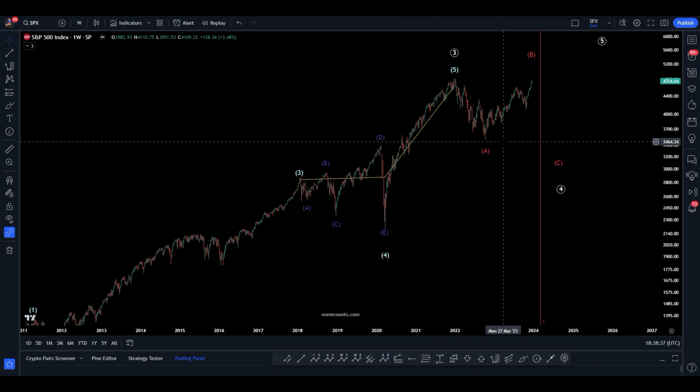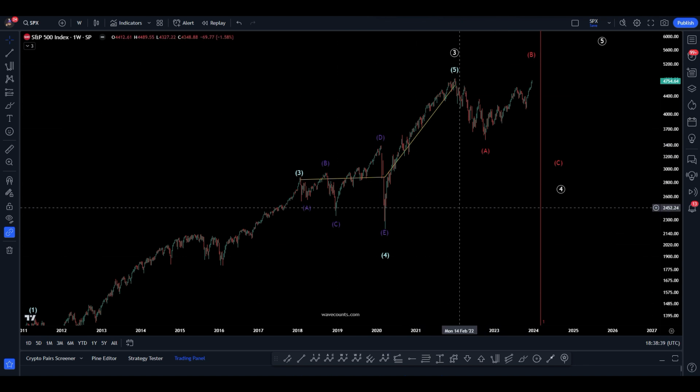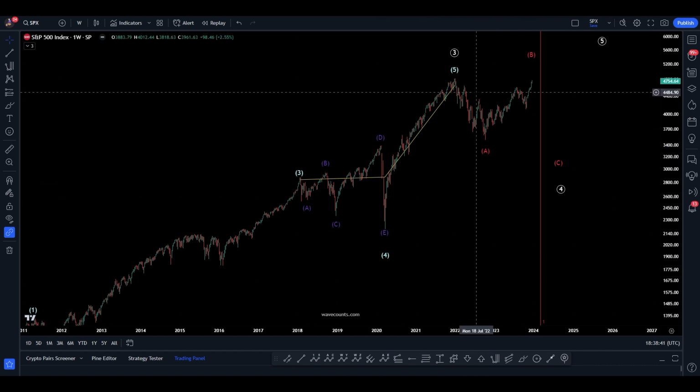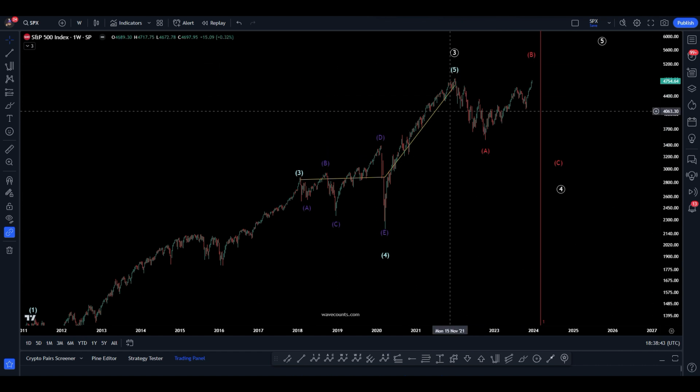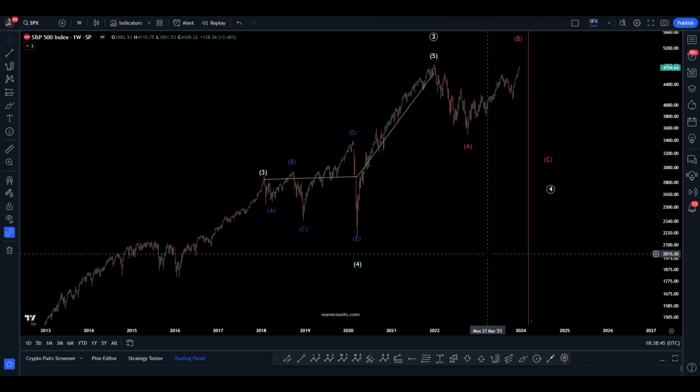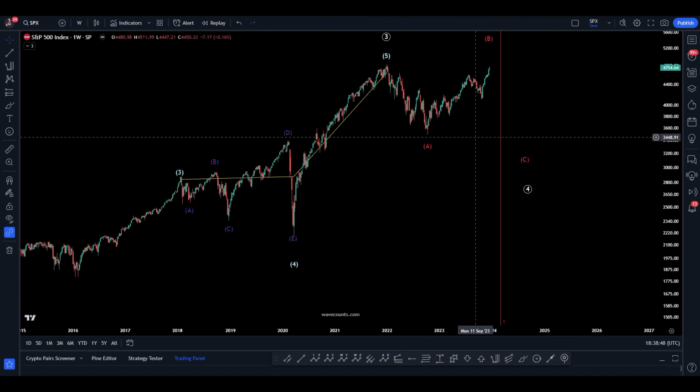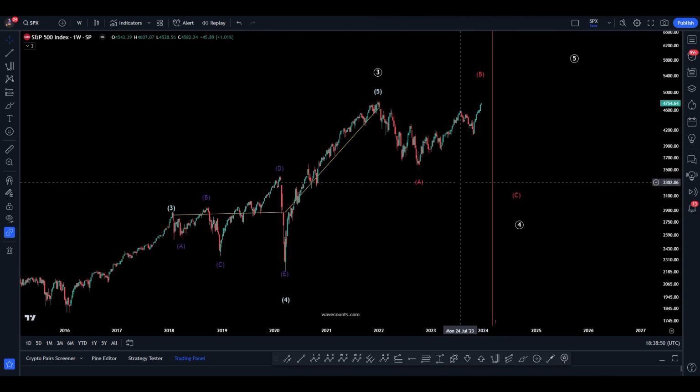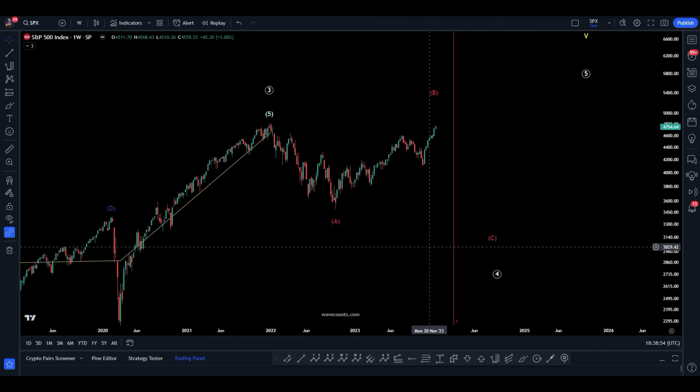Now there's other options, that this is not a fourth wave at all, and then it's a fifth wave extension. However, it doesn't quite match up with the rest of the stock market, and I'll show you that when we get to the Dow Jones. Right, so there is a cheap way to make this 5 waves, okay?